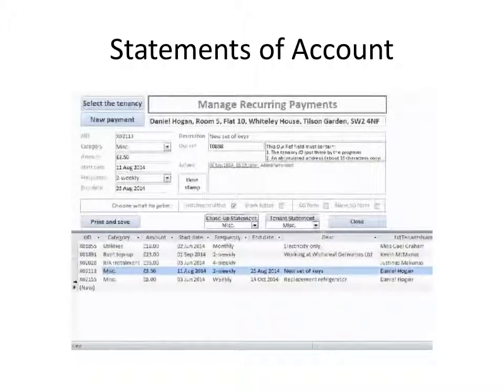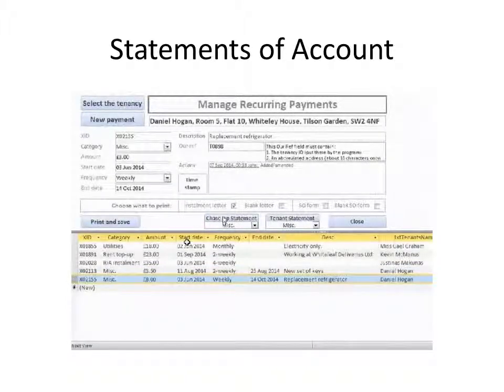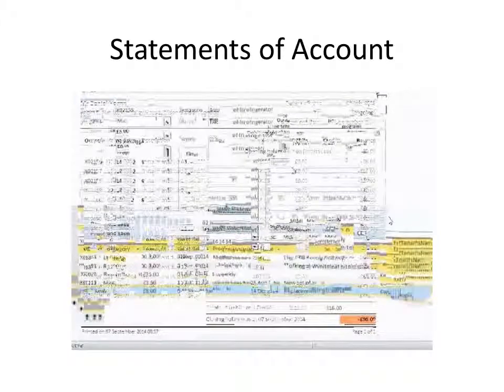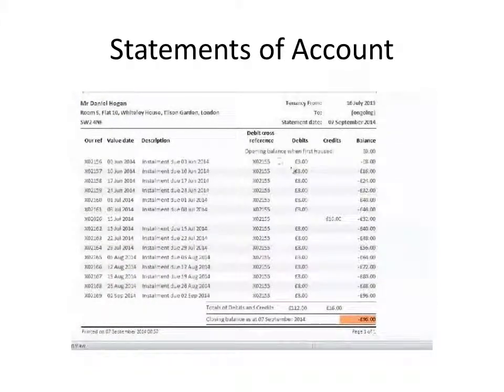If I'm looking at his other one, this is not quite such a good picture. In fact, you can see that he's been required to make, I think it's 16 payments here. No, whatever it is. And he's only actually made one payment of two instalments, £16, back on the 15th of July. So the total of the expected amount was £112. The actual received amount was 16. So he owes us effectively £96.